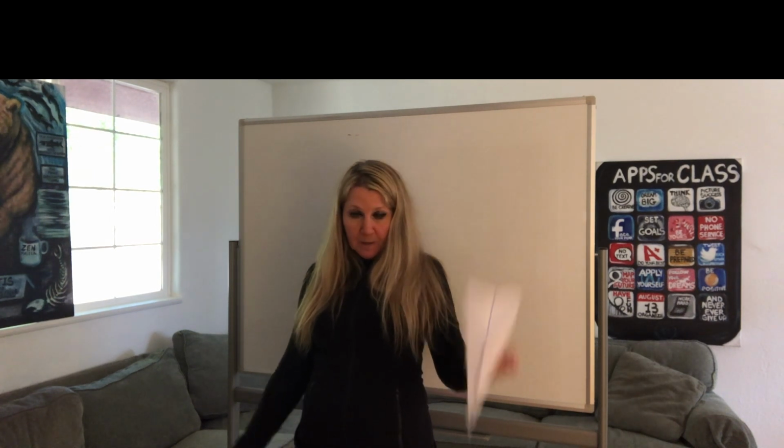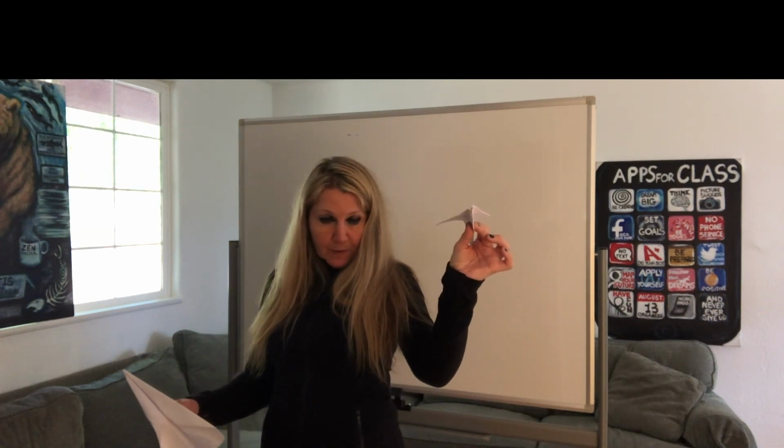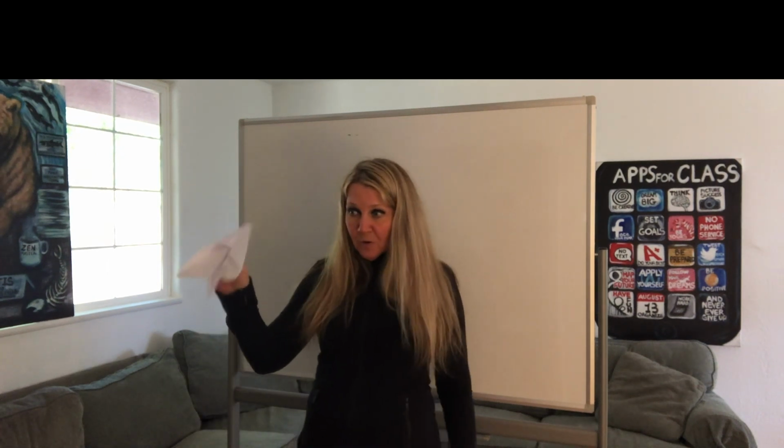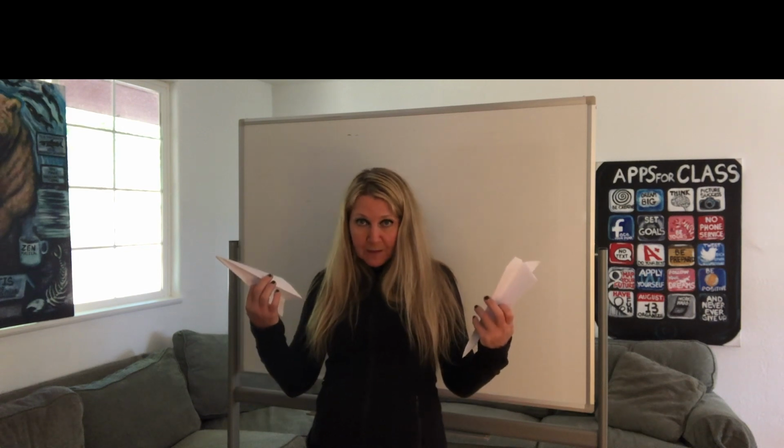Think about it. If I don't have this plane to compare the longer wing plane to, I wouldn't know if this plane travels far or not, because I'm not comparing it to anything. But if I compare it to a shorter wing plane, then it might mean something. So the control in an experiment is needed to act as a comparison.